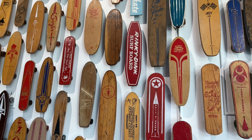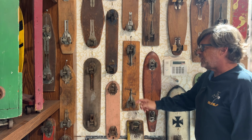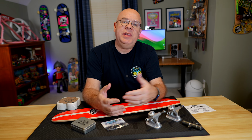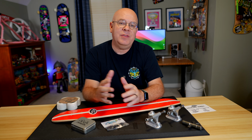Most of my life I've focused on 80s and modern skateboards, but after visiting the museum and hearing Todd's awesome stories, I've been more and more interested in the earlier aspects of skateboarding. I've known about Neil Blender's Polarizers for a while, but they never really appealed to me until after that visit.